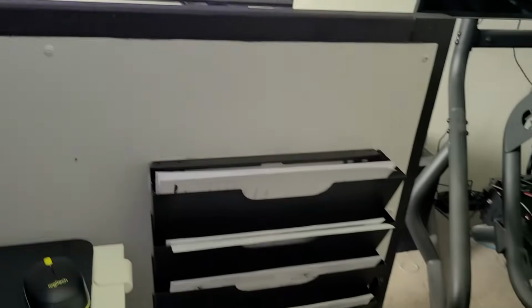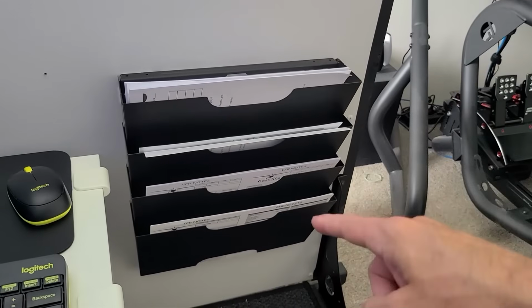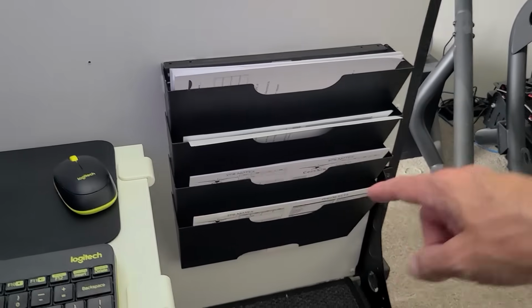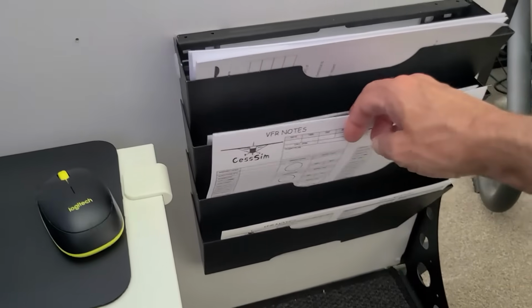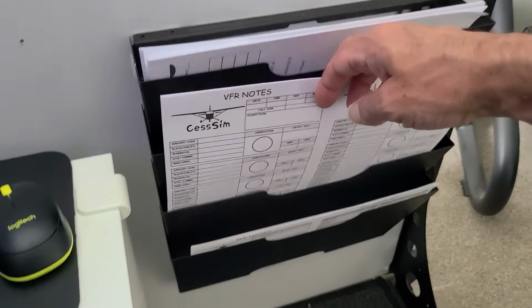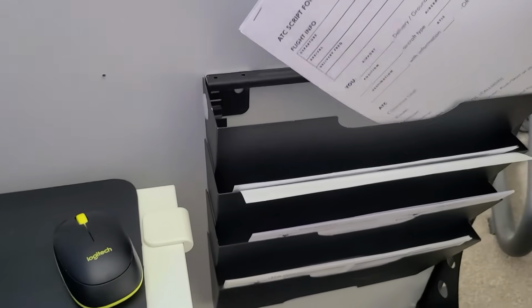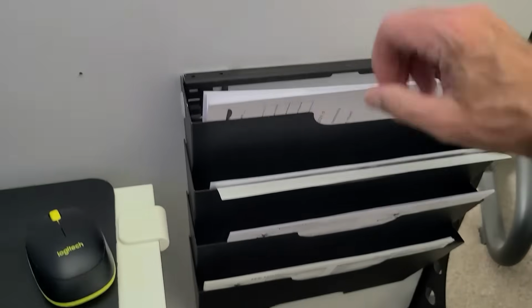At the back here, again, these are little IKEA shelf units that I've mounted, and that's just got some flight planning type stuff in there. I've got VFR notes that I used to use quite a bit and still do. I've got a similar one for IFR. What else have I got? I've got some ATC scripts and so on.